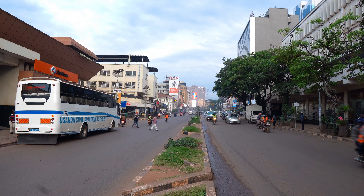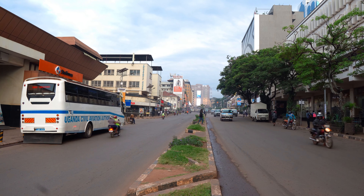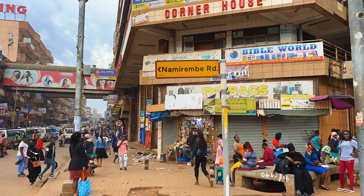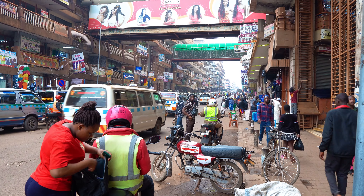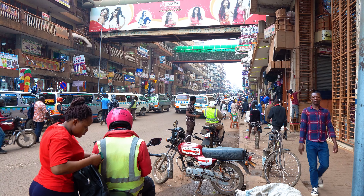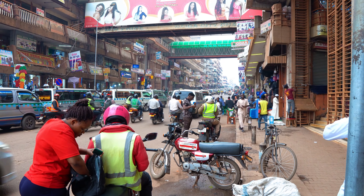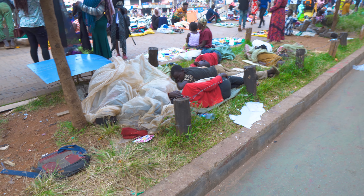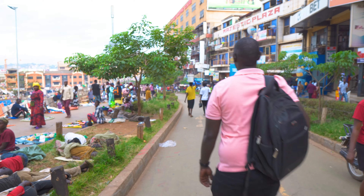Right off the bat, I am stunned by the amount of commercial development in Kampala. On every street you see plazas and shopping malls, restaurants, cafes — you name it. In some areas, the density reaches unbelievable levels. This looks like the type of street you would see somewhere like Mumbai, India or Karachi, Pakistan. But while the signs of a big economy are here, poverty is never far from sight.